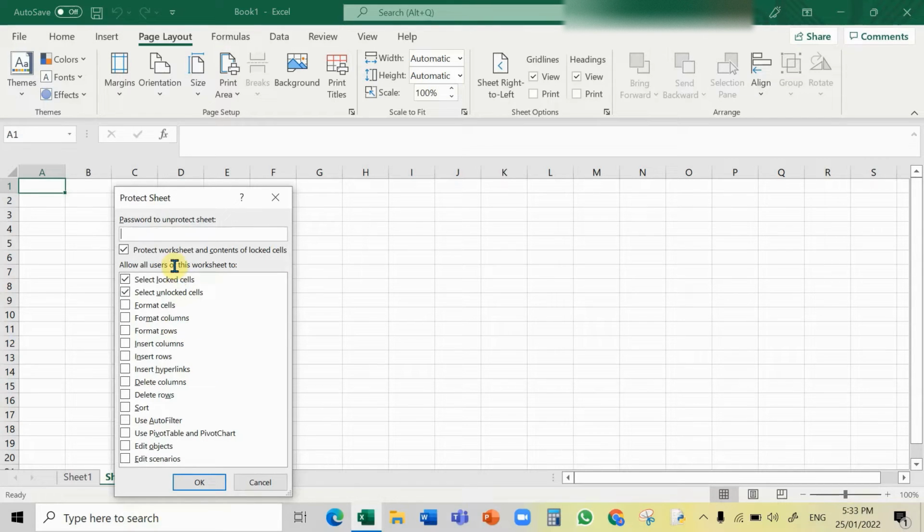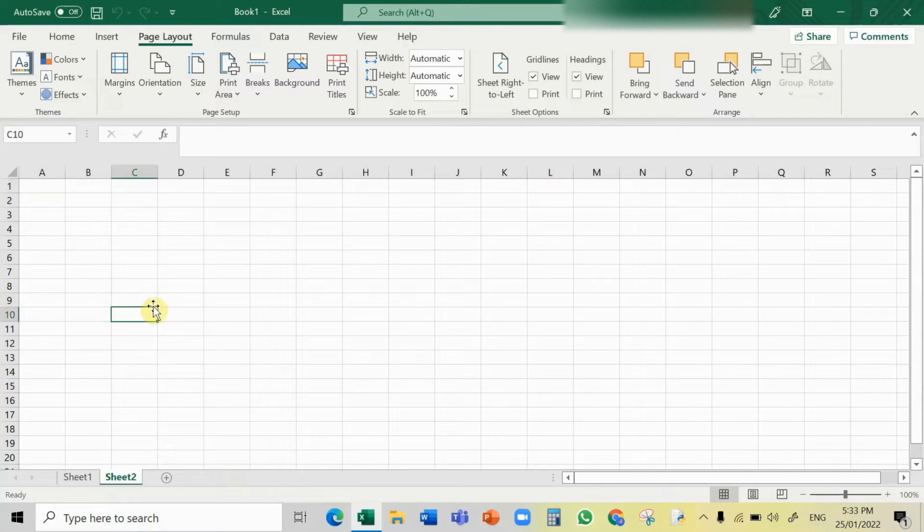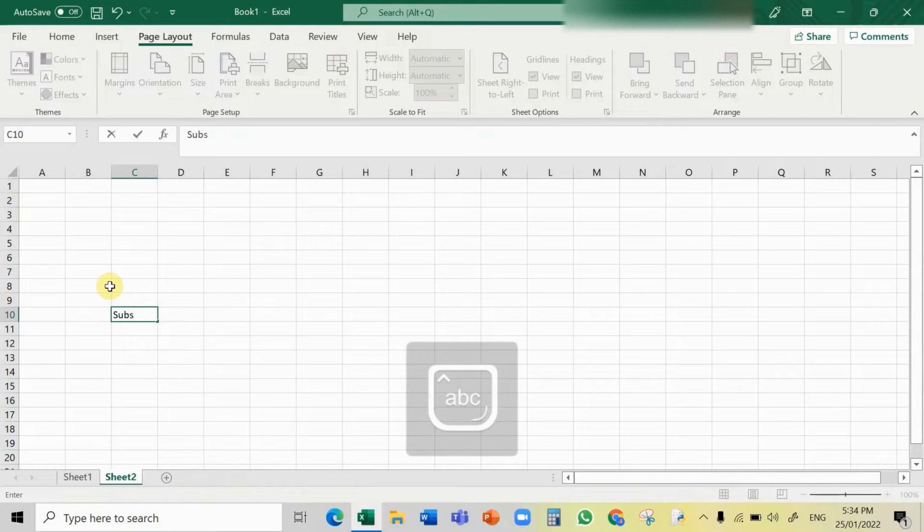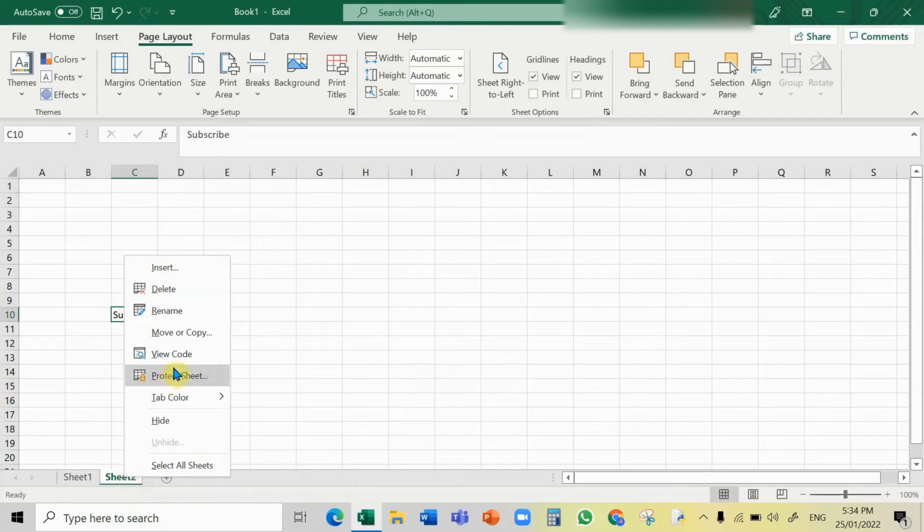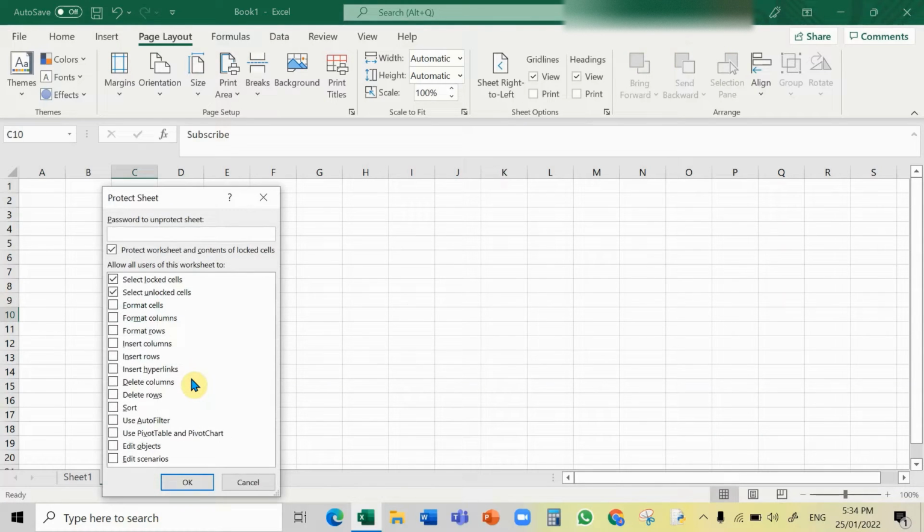So password, this will ask you for a password if you want to protect your sheet. So for example, I write over here "subscribe". Now I don't want anyone to edit this sheet, so I can right click and go to protect sheet, and you can add a password. Let's just add 12345.